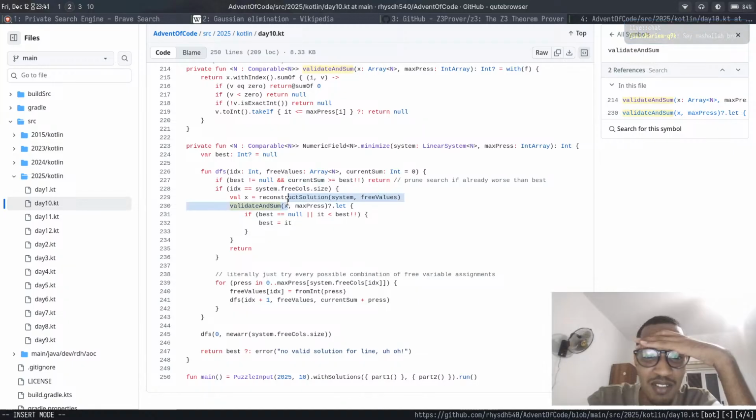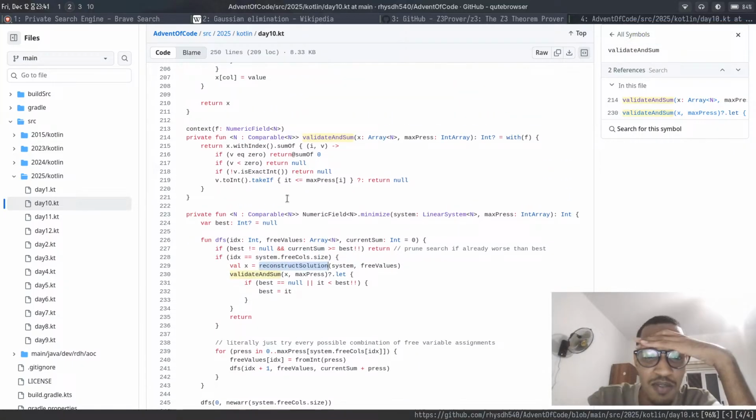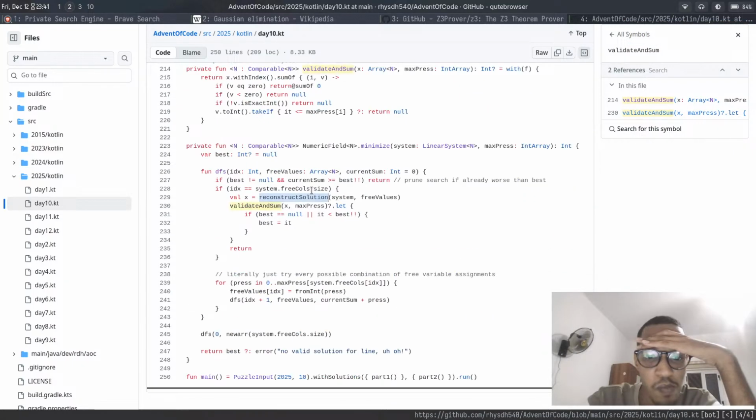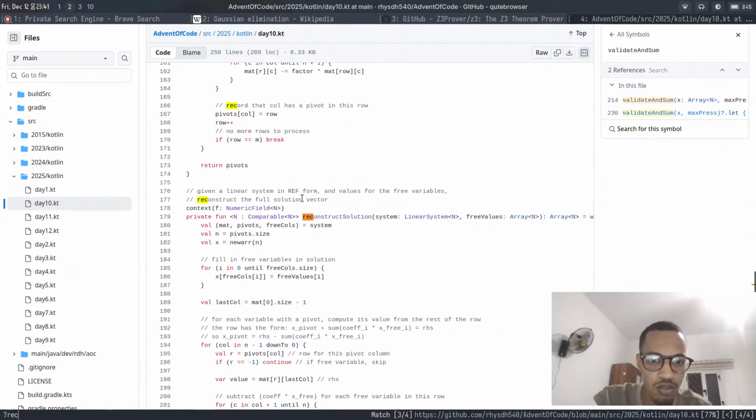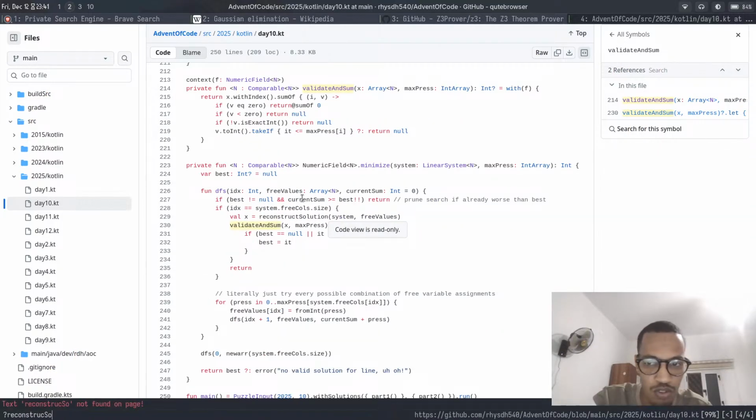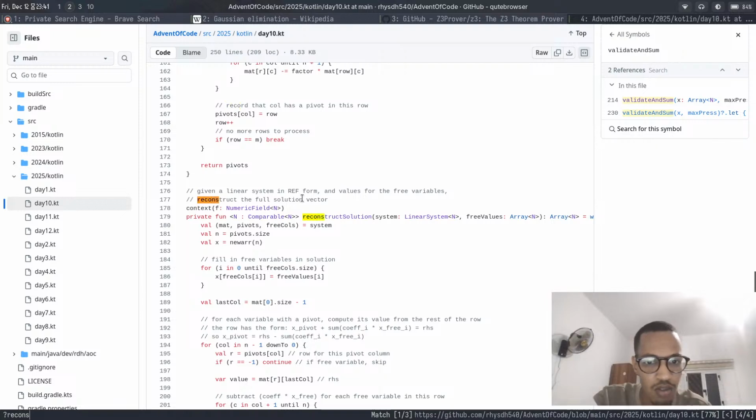Okay, reconstruct solution. Where is that? We have seen this just now, right? Okay, sorry. Reconstruct solution. Ah, okay. So that's what you meant. Sorry, no, it's defined here.